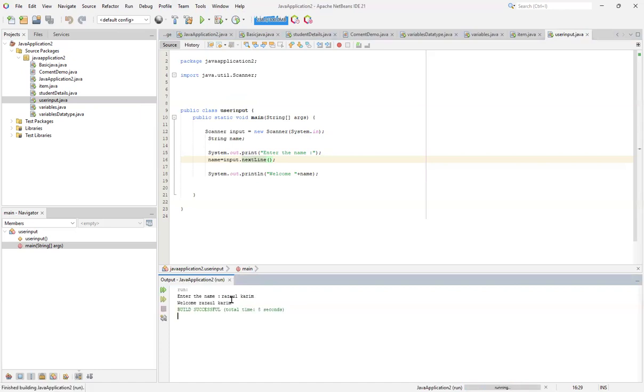I showed it only for two data types, string and integer, and it's your task to try to find it for float, short and boolean. If you cannot do it, just write in the comments and I will try to upload a new video to solve that. Anyway, the major purpose for me was to show how to use Scanner input, that means how to get input, and that's all. See you in other videos.